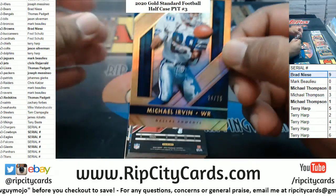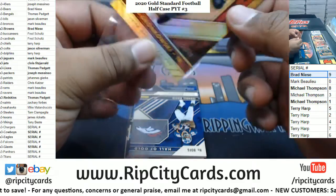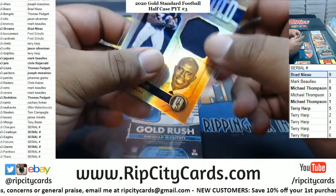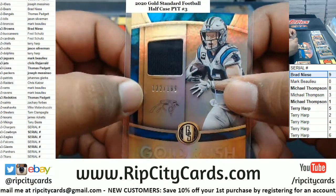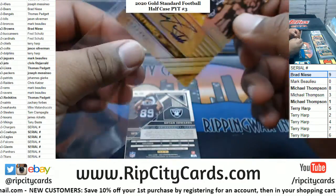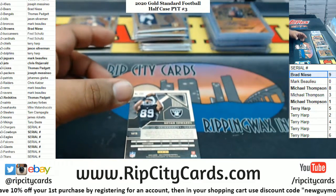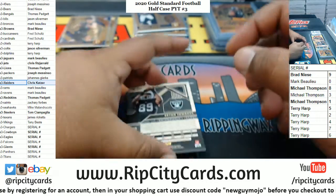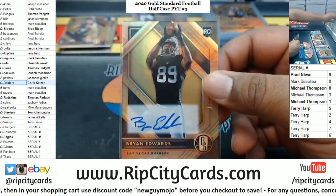Michael Irvin to 75, Cowboys — that'll go to the 4th spot. We've got Gronkowski of the Bucs with that Photoshop job there. We got Tyrrell Davis to 189, Relic for the Broncos. We got McCaffrey to 189 for the Panthers — that'll go to the 2nd spot. We got Alan Faneca to 75, Steelers autograph — Steelers on the board. And the Raiders about to be on the board — Brian Edwards to 199, rookie autograph with the Photoshop job on there too.